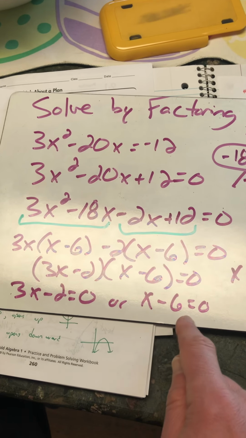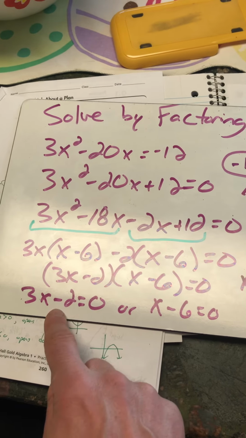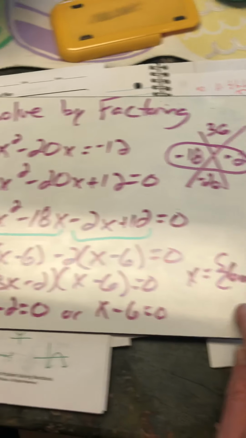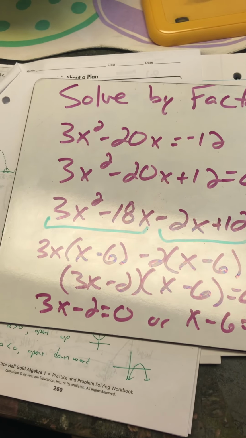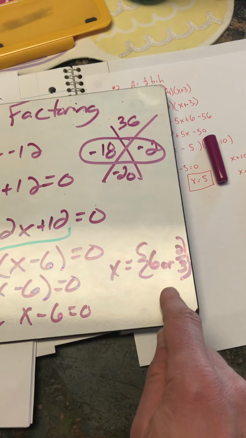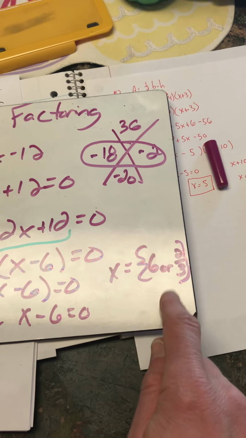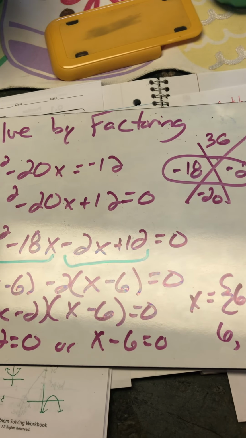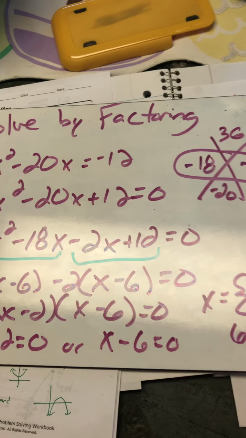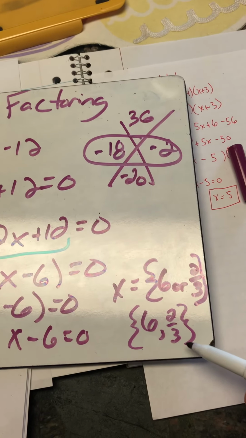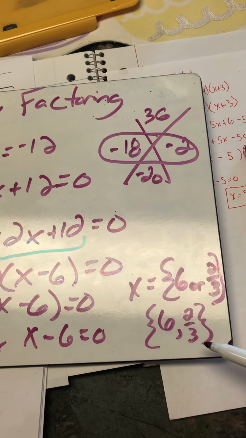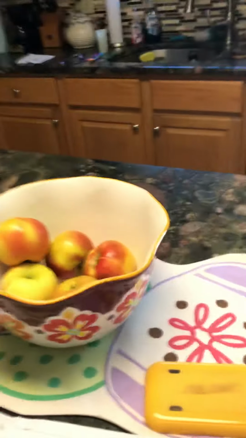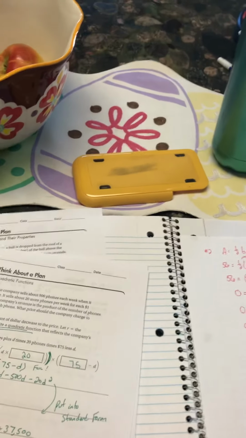If I solve this, I'm going to get x equals negative 6. If I solve the other, I would add 2 and divide by 3. So I would get negative 6 or positive 2/3, right? There's my solution. Okay, and notice that that's not an ordered pair. Sometimes they put the answer like this, with these brackets, 6 comma 2/3. That's not an ordered pair. That's a solution set. All right, understand that.